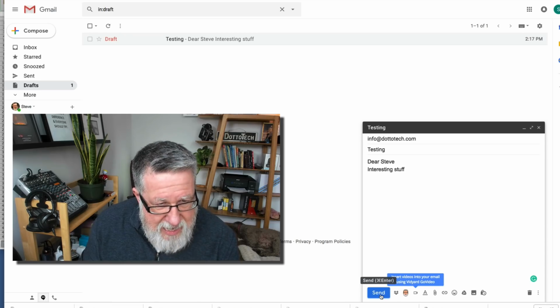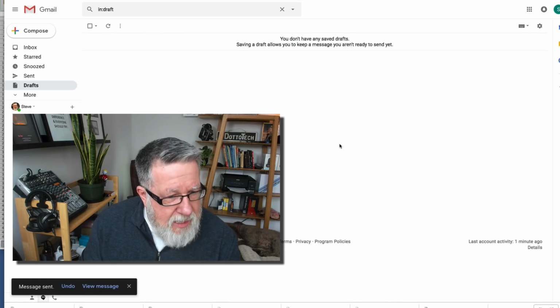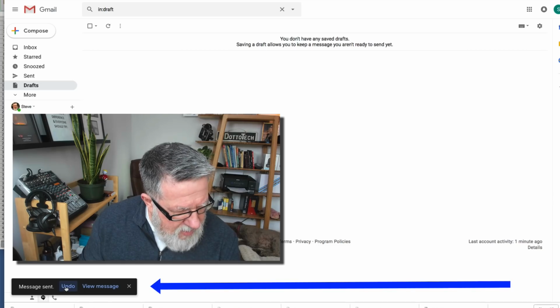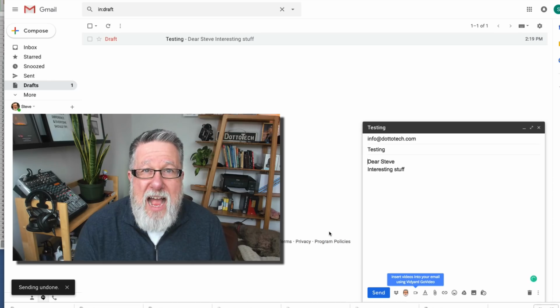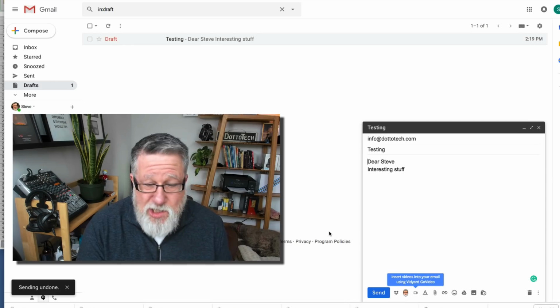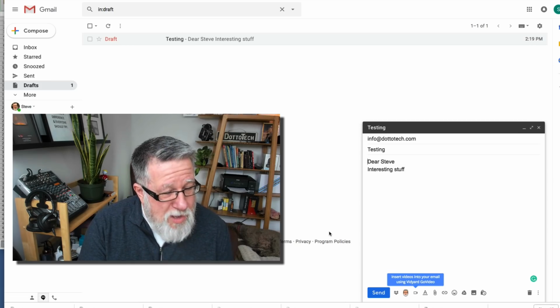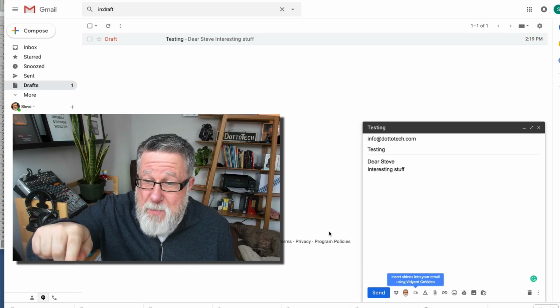But watch what happens when I click send. I send it, and I can undo it if I decide, oh, the message is sent, and I've got 10 seconds to call it back if I have sender's remorse, if I remember that I forgot to add an attachment, or I see a typo just as the screen is closing. All of that, you can recall it based on the settings that I set up for undo send. Even though that's maybe not something that you're going to use very often, it gives you an idea of the kind of control that you have and how you should be diving into and learning how to use Gmail as you go along.